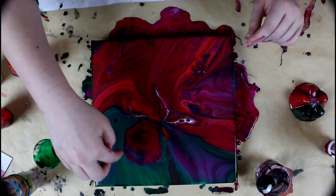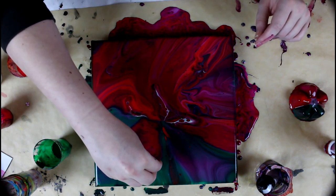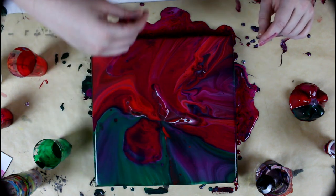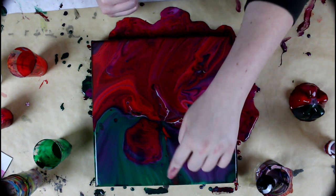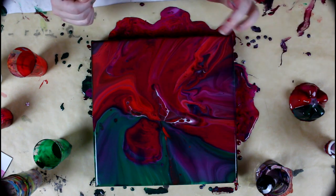Here. It's very, very smooth as well, like between the green and the magenta. The demarcation is nice. A bit of orange popping through here and there. Really nice. The cells just in the white, as usual.